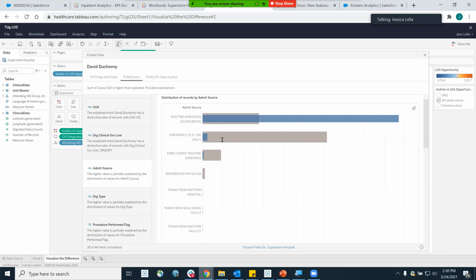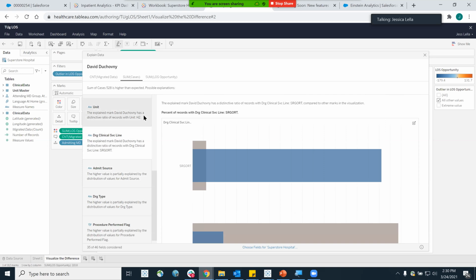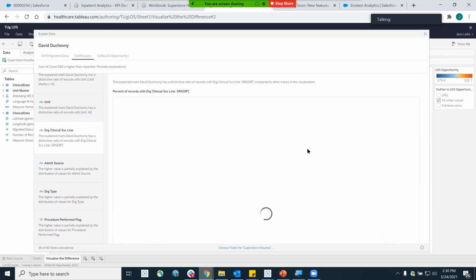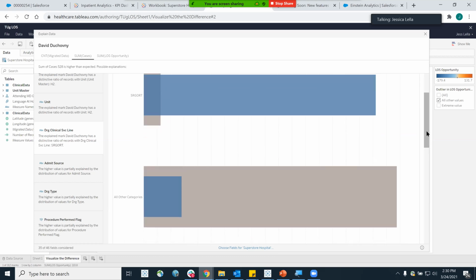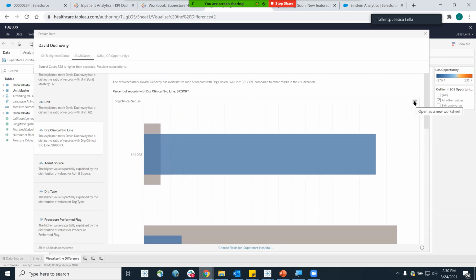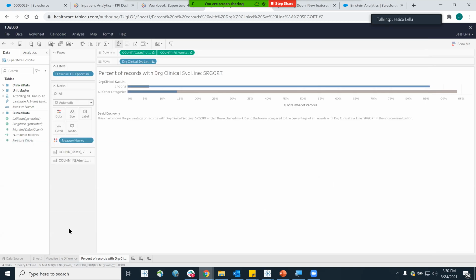So this tells me that it's not because he's seeing a lot of extreme outlier cases because they're emergencies. He's seeing a lot of routine patients, which is making me think that maybe there's a practice pattern issue that we need to address. He's doing something differently with how he sees his patients than his other doctors that do this particular specialty, which is orthopedic surgery. So it looks like we're getting somewhere. Orthopedic surgery, David Duchovny, Dr. David, seems to be our problem child.